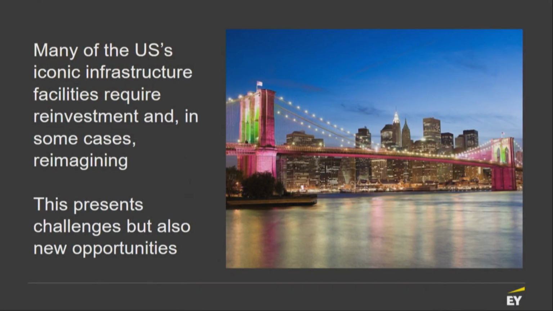There were public and private investments, from the Transcontinental Railroad to the subway system to the National Highway System, water, electrical grid. This underpinned a period of remarkable growth and growth in productivity, as well as quality of life. But right now, many of our iconic facilities do require reinvestment, and in some cases, reimagining. And in newly growing cities like Nashville, there's a need for a first generation of infrastructure, or really a much more expanded generation. So this presents some challenges, but also opportunities.